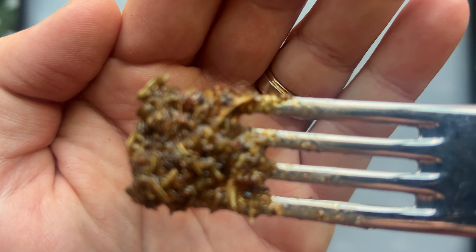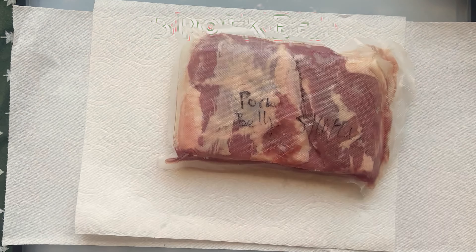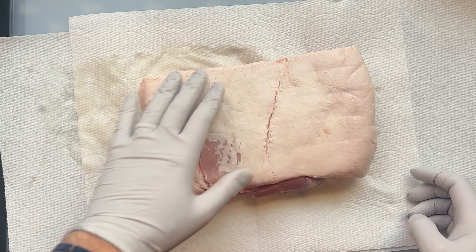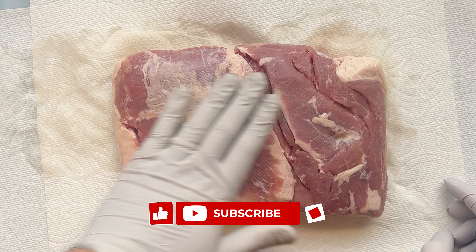Put about three tablespoons in the bowl and add about a quarter cup of olive oil to make a paste. We want it to look something like this — that's it. This is the magical mixture that will make the herbal crust on the pork belly. You can use this herbal crust mixture on a standing rib roast, on chicken, or on roasted potatoes. It's amazing — I wish they made a candle that smelled like this.